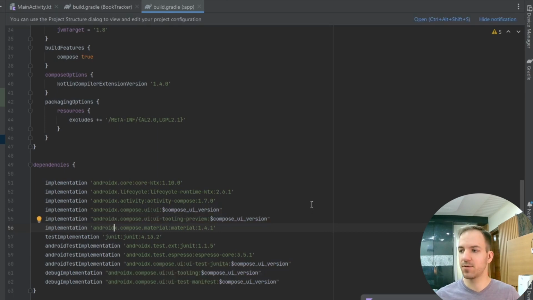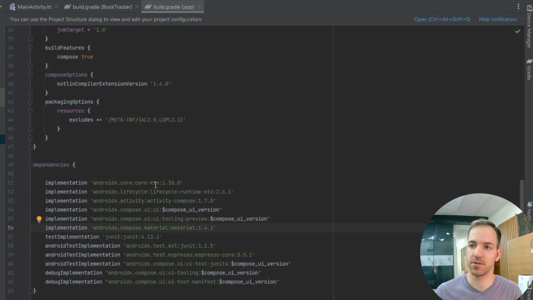The reason I'm doing all of this is because I think it's good practice always to use the latest stable version of everything unless you have a good reason not to. It'll help your code stay up to date longer. It'll help your code have a longer life cycle so you don't have to go back and rework things. So it's always a good idea to use the latest stable version of things unless you have a good reason not to.